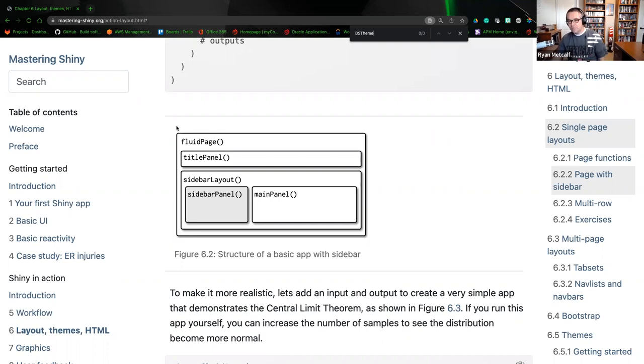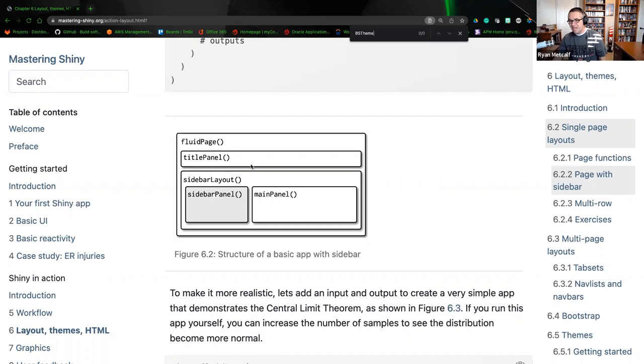This page layout, what you want to do is imagine that your entire browser is the fluid page. So it's just a container. It's a place that is going to hold all of these objects. The fluid page is technically your browser page, right? And we can scale that back and forth. We can change the size of that, and everything will adapt properly dynamically.